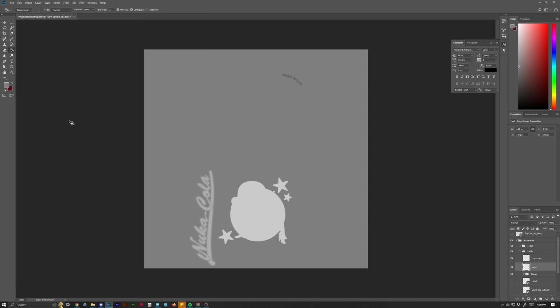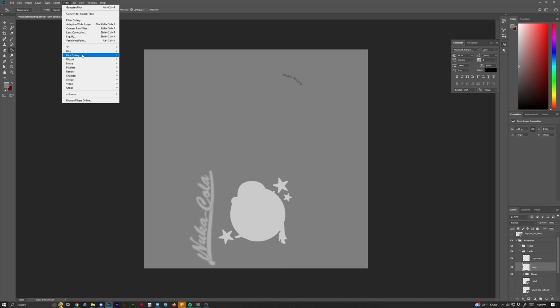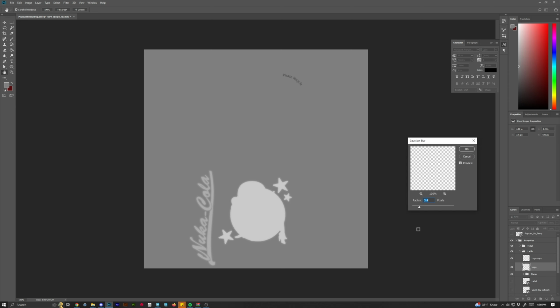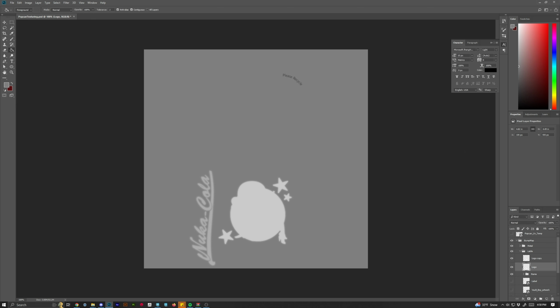Duplicate. Filter, Blur, Gaussian Blur. Do the same amount, and then drop the opacity on the one that's not blurred. Try to get it so it's close. Okay, so nothing too crazy, but we'll see what that normal map's going to do.